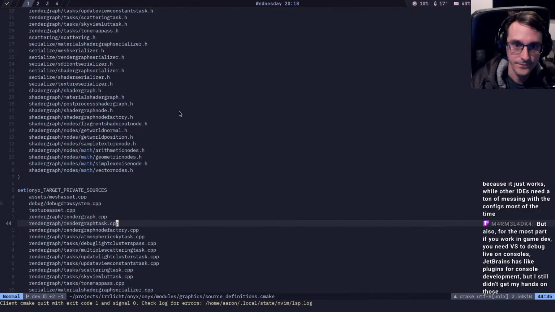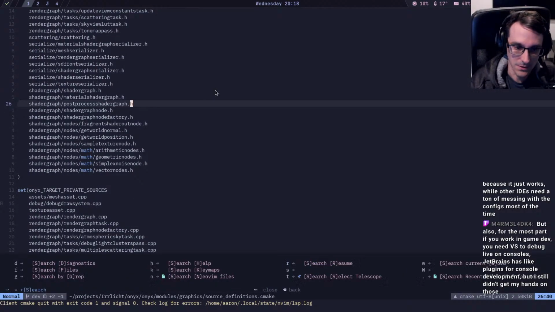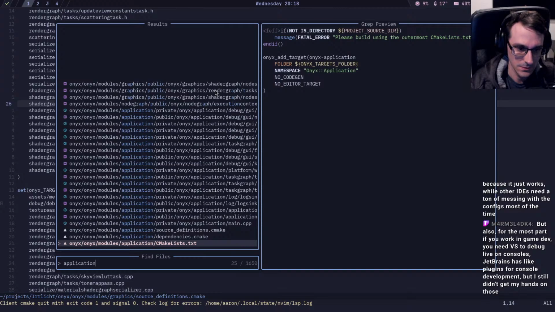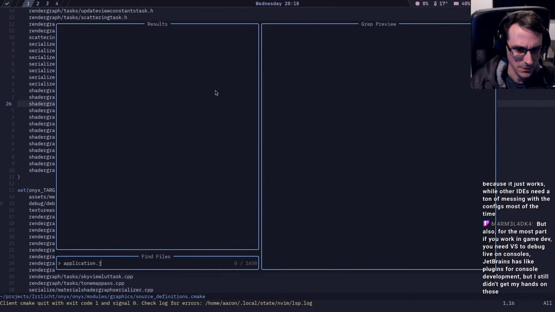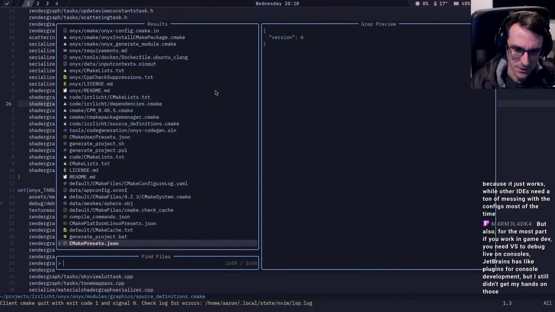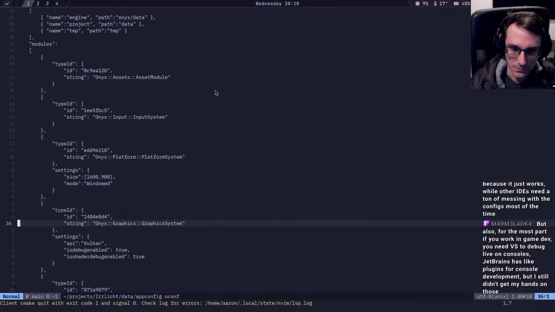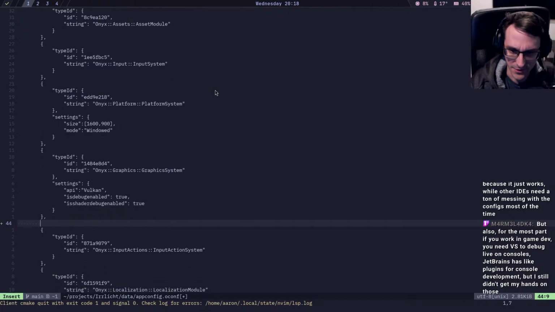Okay. And now we need SF application. Is it not application? Data? Oh, app config, that's what it was. And then probably after the graphics system, right?